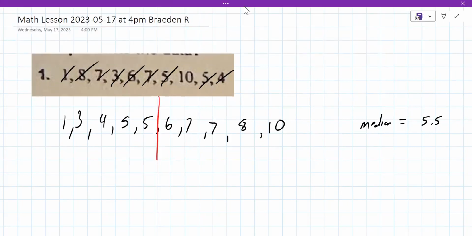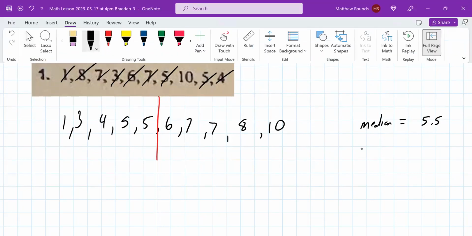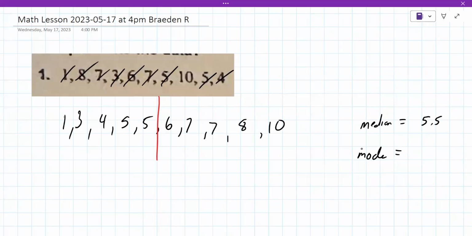And you split the data set right down the middle, find the median of the left. Oh, I'm sorry, you're not doing that. I apologize. Next is to find the mode. Mode's the easiest to find when it's in order. It looks like there's a mode of 5 and 7. Okay, the median and mode are done.